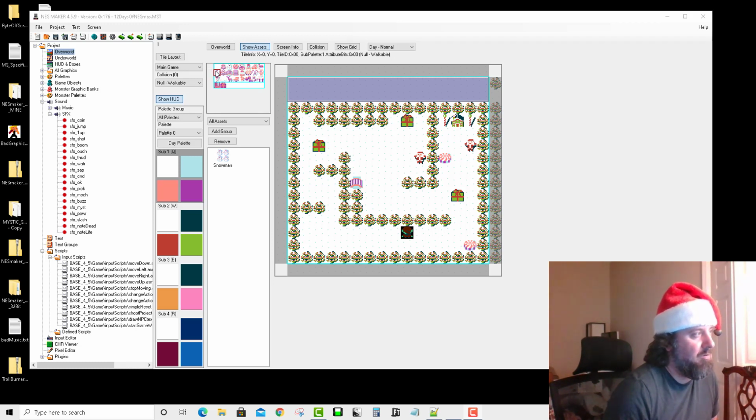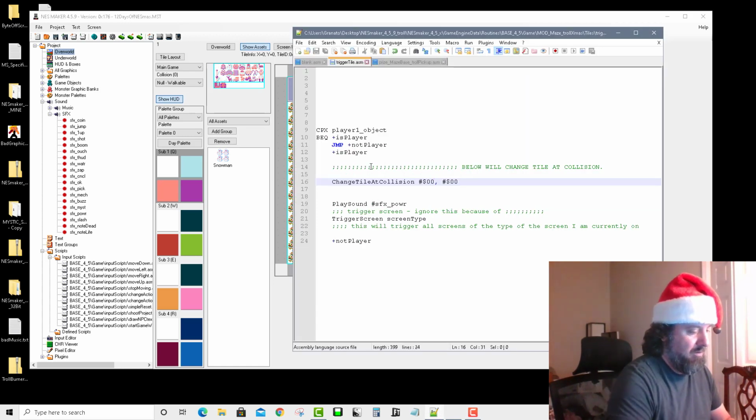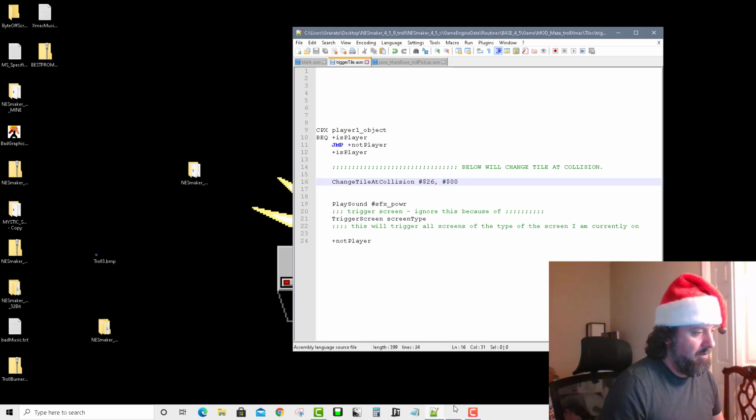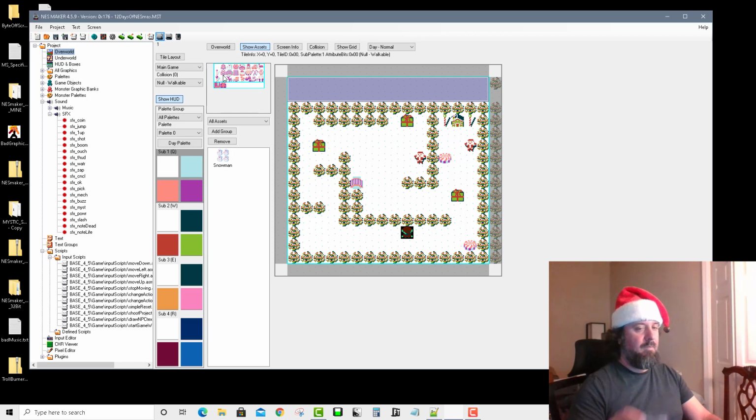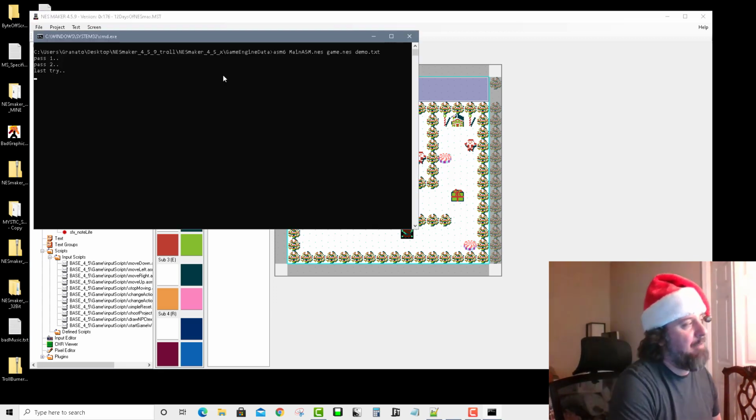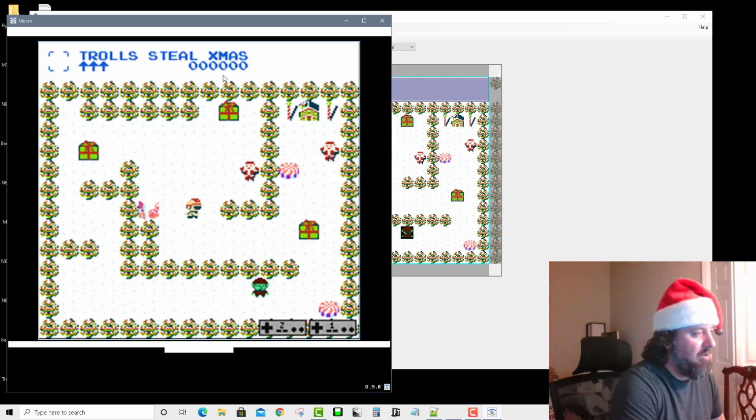This would be 2,0 to 2,1, 2,2, 2,3, 2,4, 2,5, 2,6. So that's what I'm going to do. I want it to start on 2,6. Save that. Oops. And let's test that. That represents the top left corner of the meta tile that you want it to change to.